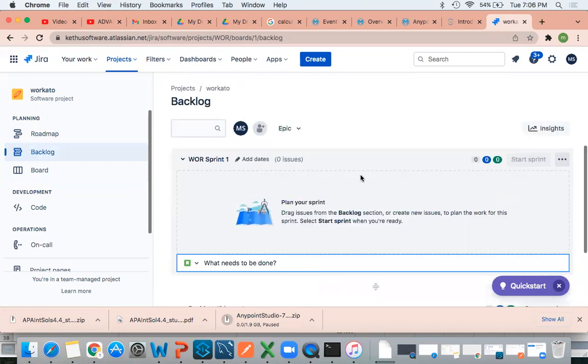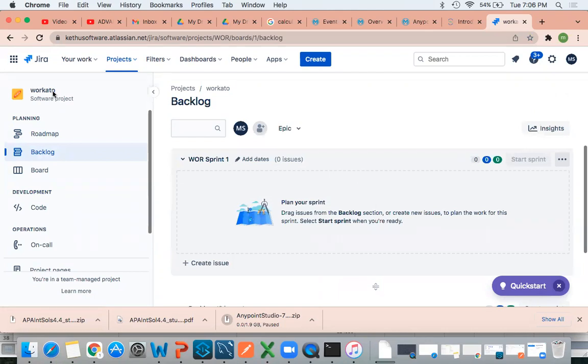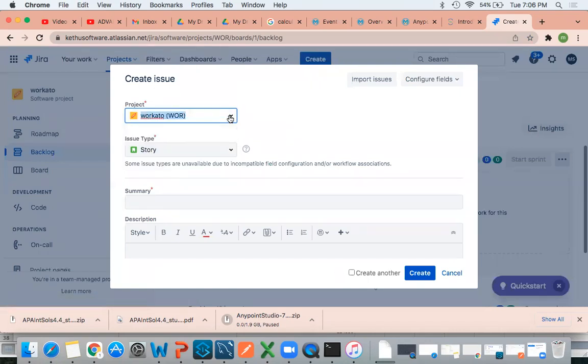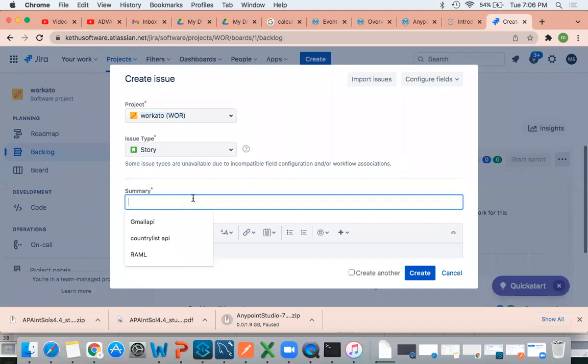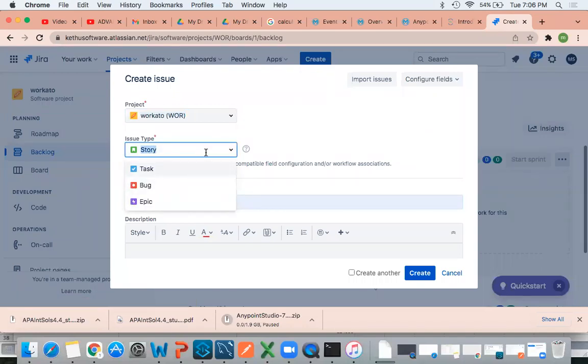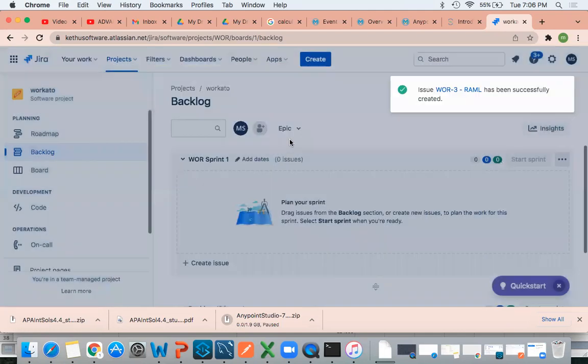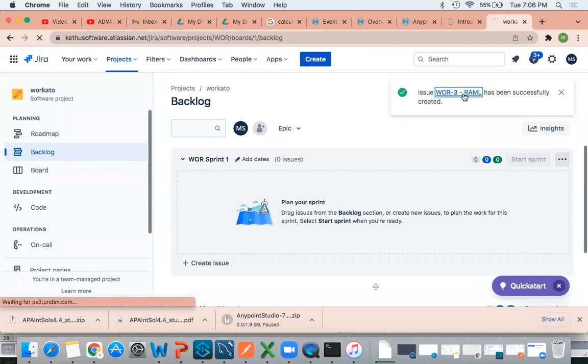Let me go back to the catalog. Here, let me create one project. You can write a summary. Suppose we want to design with RAML. The issue type we can call a story. In real time, someone else will do this work, not us.